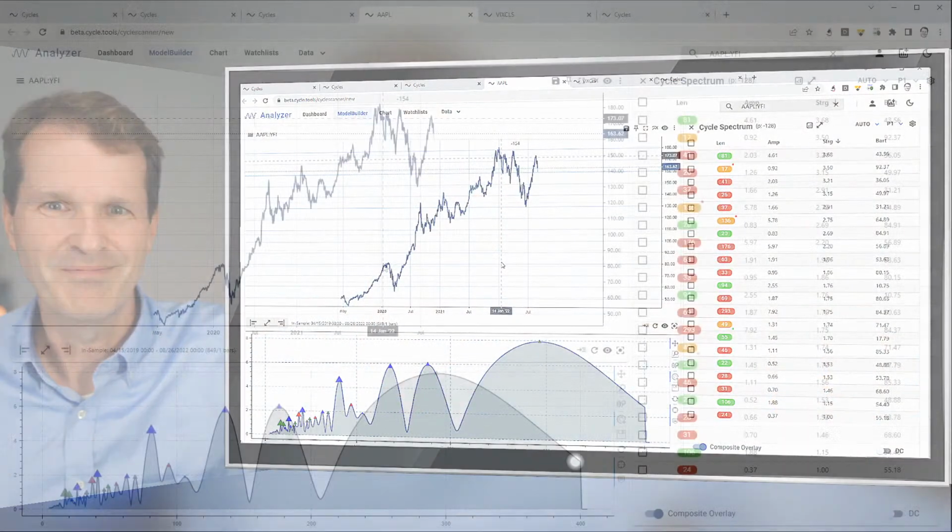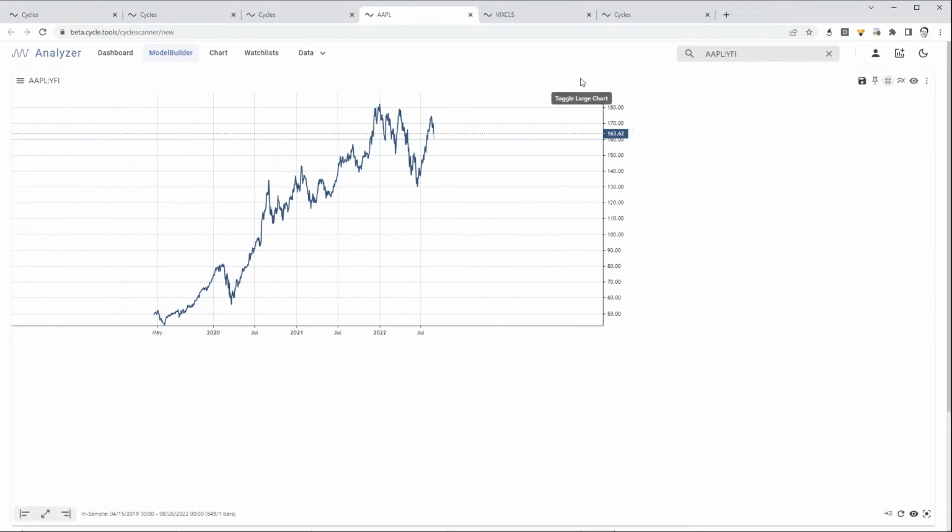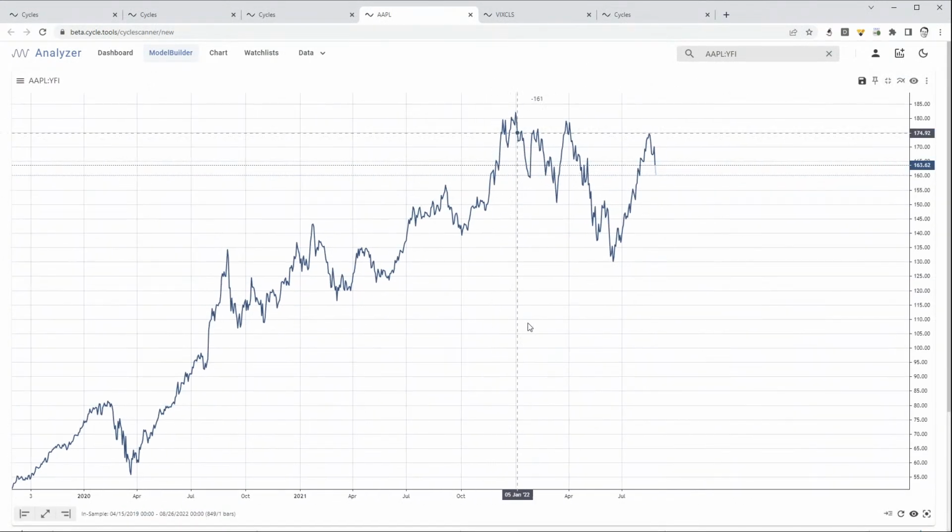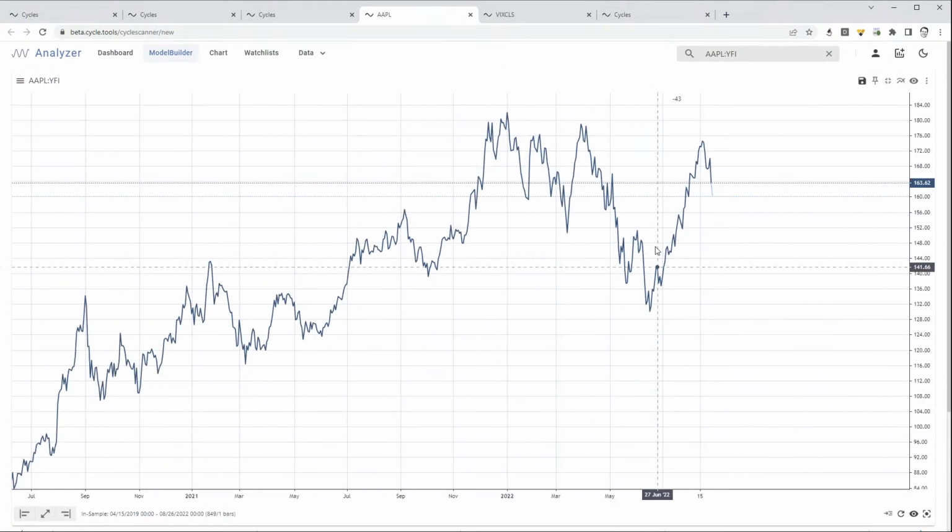This is, no, not this, I need to share it here. This is Apple. Yeah, just what happens. So you see here the rally from June to August was very enormous.